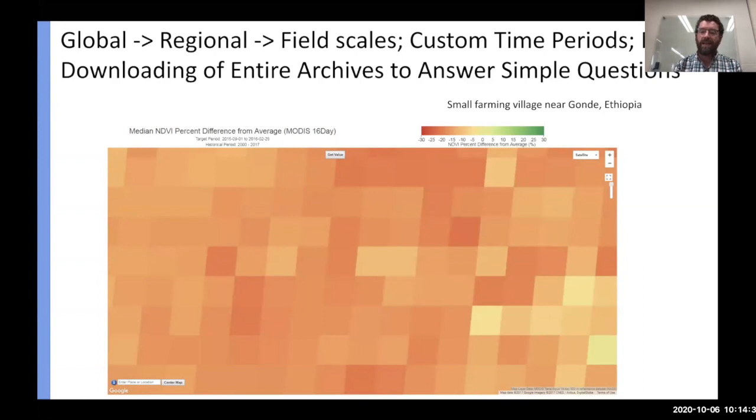To calculate this, you would have to download the whole MODIS archive, calculate the long-term average for the period you're interested in, in this case September through February, and then difference the year of interest from this long-term climatology. Also, the spatial resolution is not very good, at 500 meters.